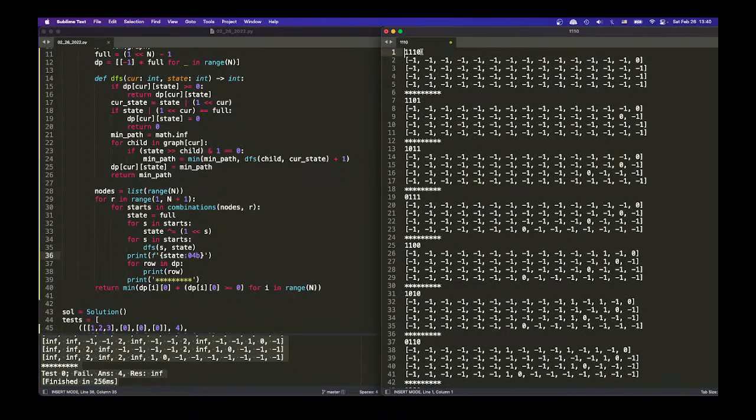So that's the first state. The first state, I only have 1, so I pass this into it, it gives me 0. That's just the first node, 0 node, that is 0. So this is 0, this is 0, and this is 0, which is fine, right? So far so good.